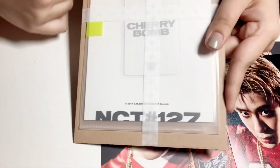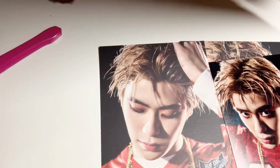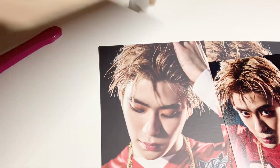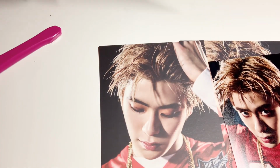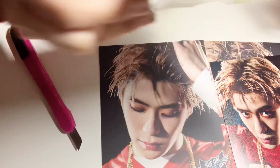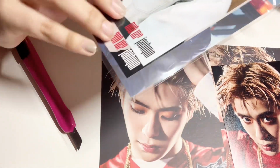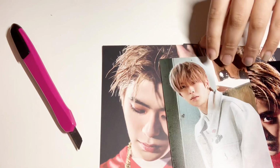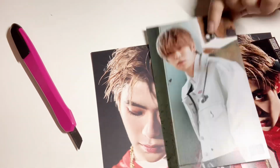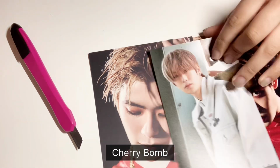Ooh, okay, there's a lot of Cherry Bomb merch in there. I'm so excited to see what it is. Come on! Okay, so I got this Jaehyun picture from their NCT 127.